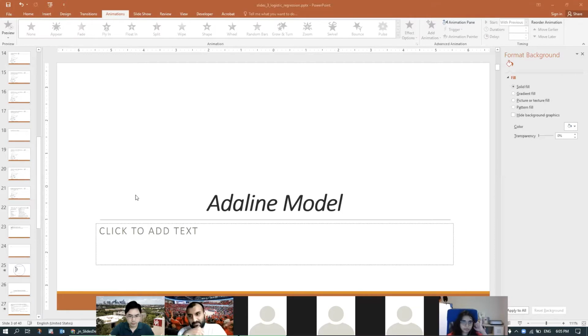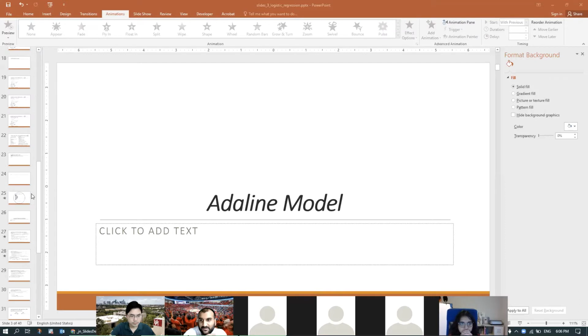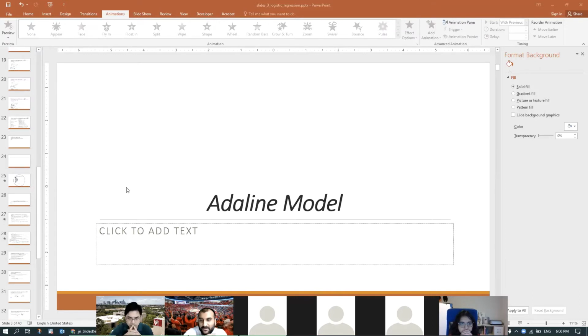Can I give you my interpretation of the Adeline model? See if that's correct, or should I wait after class? If it's not long, go ahead. It's not long. So there's multiple inputs that have an arbitrary weight attached to it. You run it through the black box algorithm, and you compare the results to the actual results. And then when you compare it, you update the weight, and then you run it through the loop until you get to the threshold. And after it meets the threshold requirement, it goes to the output, something like that.